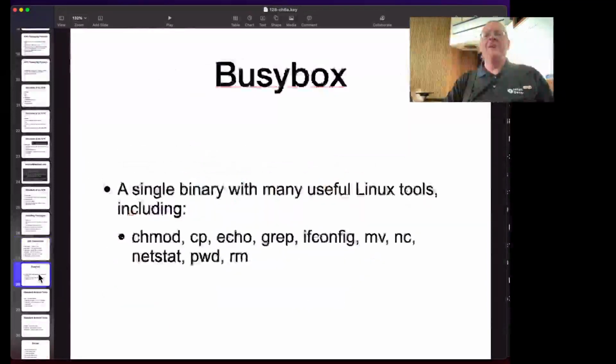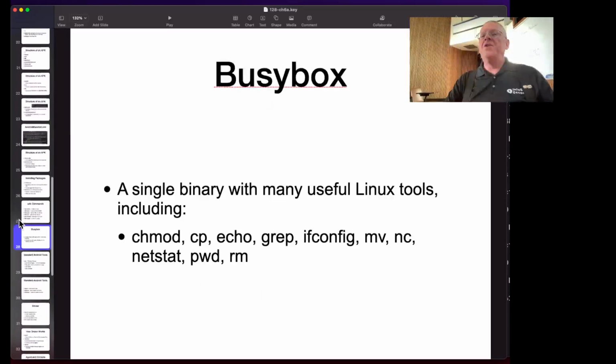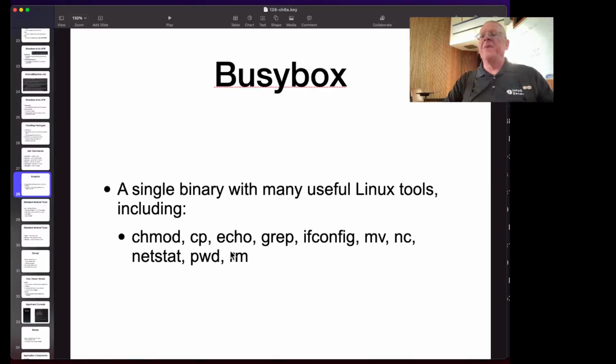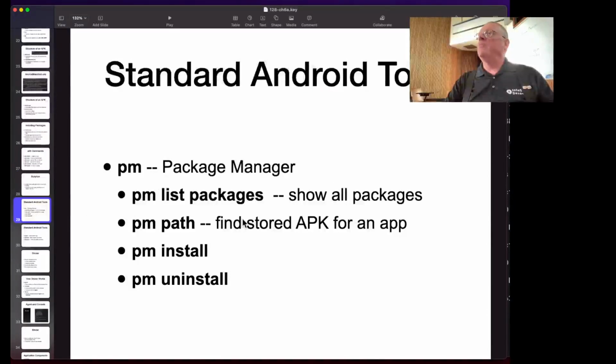All right. Anyway, BusyBox. If you have a Linux system, and in particular an Android system, it's often stripped down. To run your Android phone, you're not going to be developing on the phone, so they take away most of the Linux utilities. It's the same reason most desktop versions of Linux don't come with compilers. So what people often do is install BusyBox, and then you get a whole bunch of the familiar tools to work in your Android system. It's usually already included with emulators, but it's not included on real hardware phones very much because it's only supposed to be running apps. You're not intended to be developing apps on there.